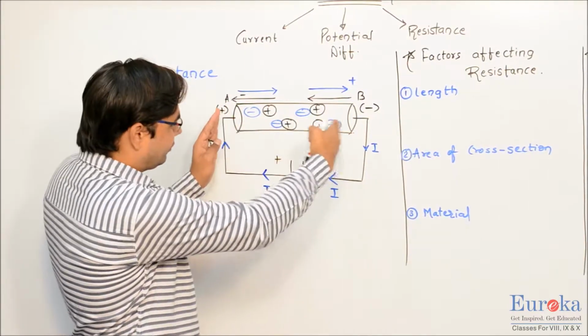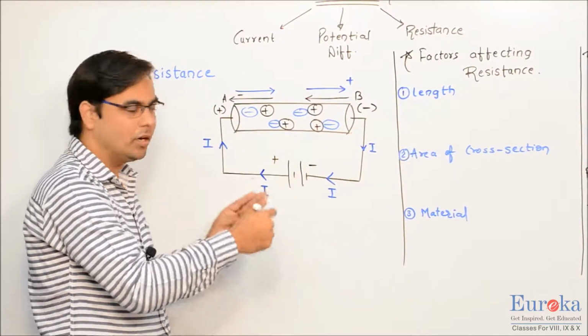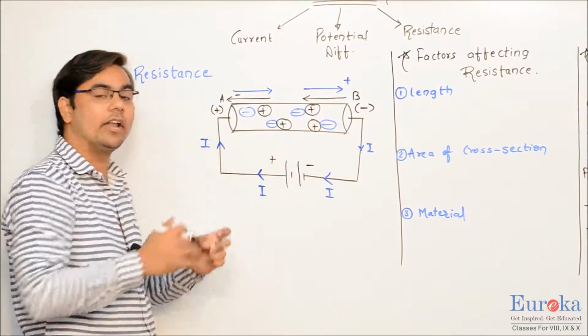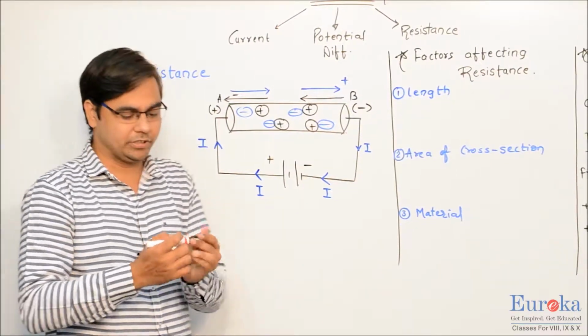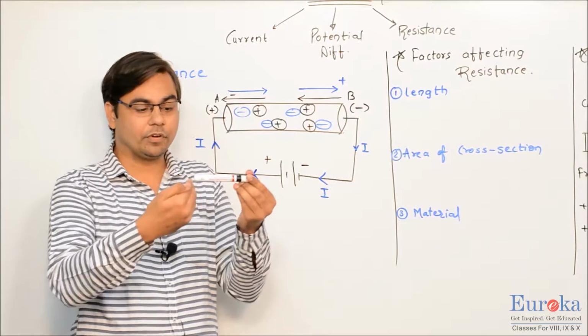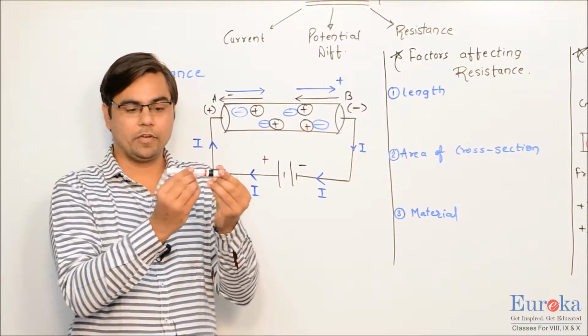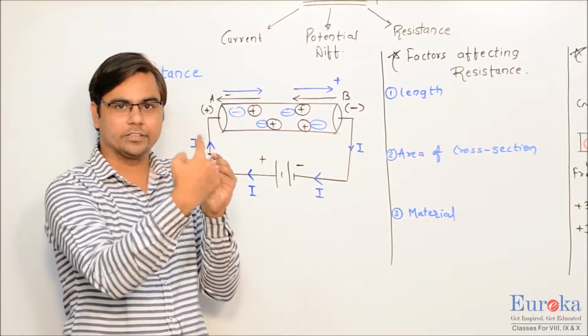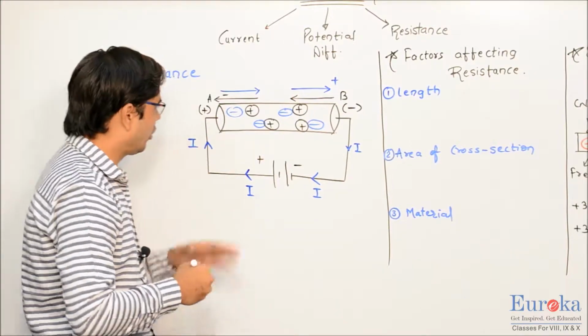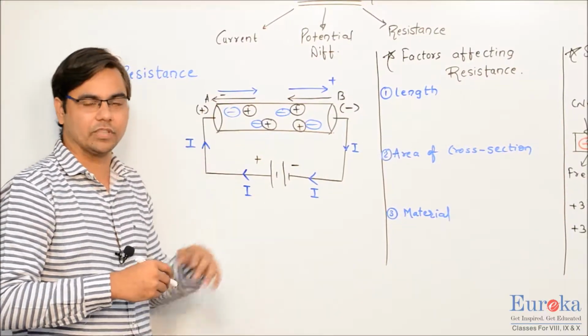What we see from the front is called the front section, but what we see from the side is called the cross section. Just imagine this thing out here. From the front what you see is a front section, but when you see it from here, this part is called the cross section. So cross section helps us to understand the thickness of the conductor.